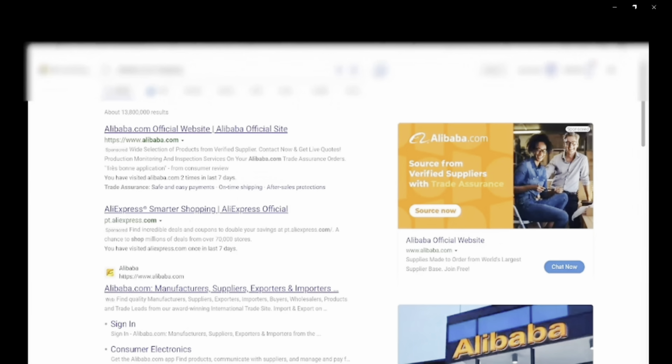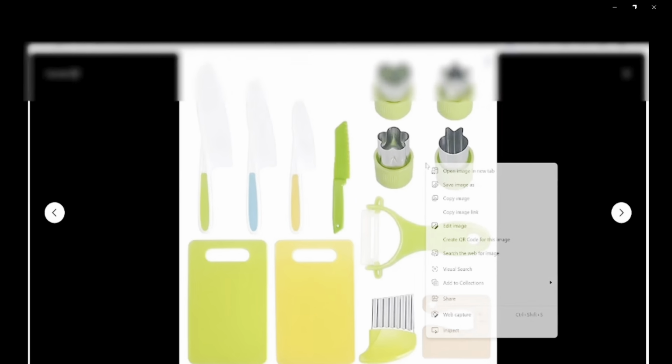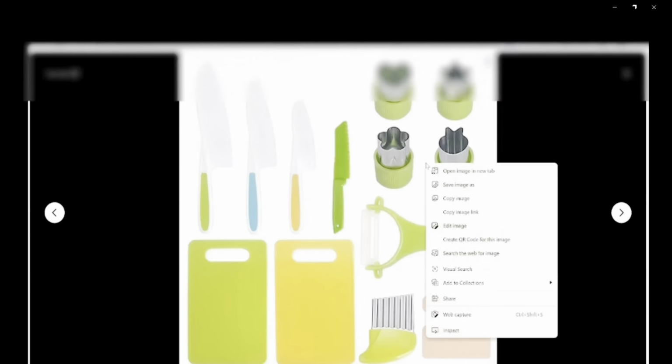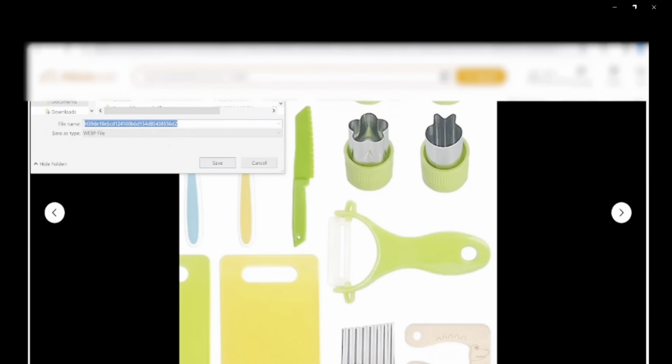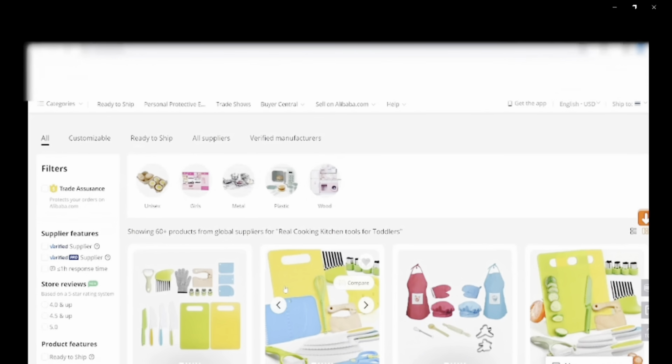So in this case, I'm just saving the pictures, saving each one that I feel is important. And the good thing is they are all even in the white background, which is what Amazon likes. At times there are cases where I go ahead and also remove the background from pictures. So in this case, I'm just gonna upload the pictures as they are. And the good thing is there are also some pictures that are showing how the kids are using them. These are lifestyle pictures, very important.